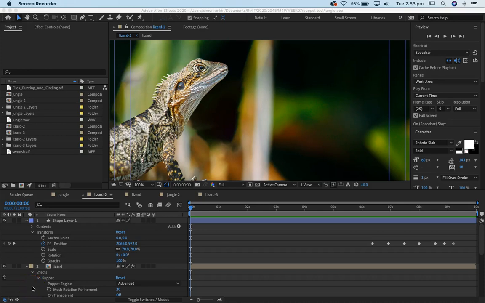In this tutorial, I'm going to bring to life a still image using the puppet tool animation tools in After Effects. The videos will be broken up into a few parts where I'll be getting the assets together, visual and audio, and then finally animating the piece all together. This is what we're aiming for. I'll just play this loop. It's a 10-second loop in 1080p.